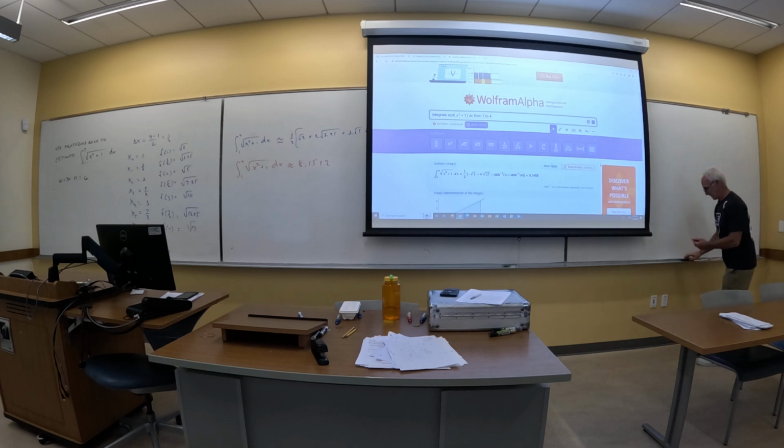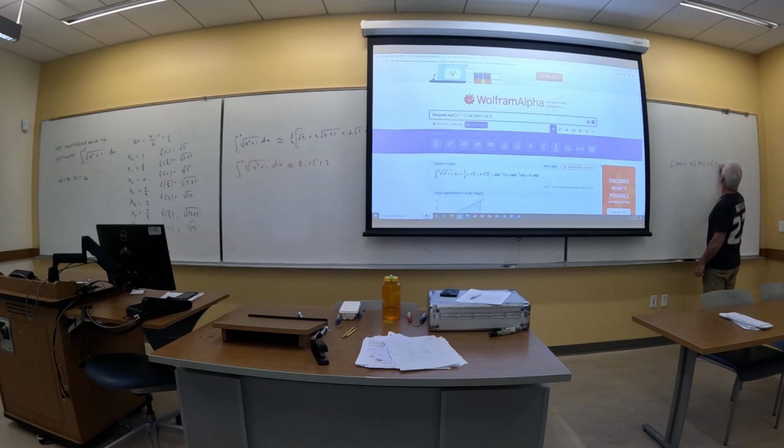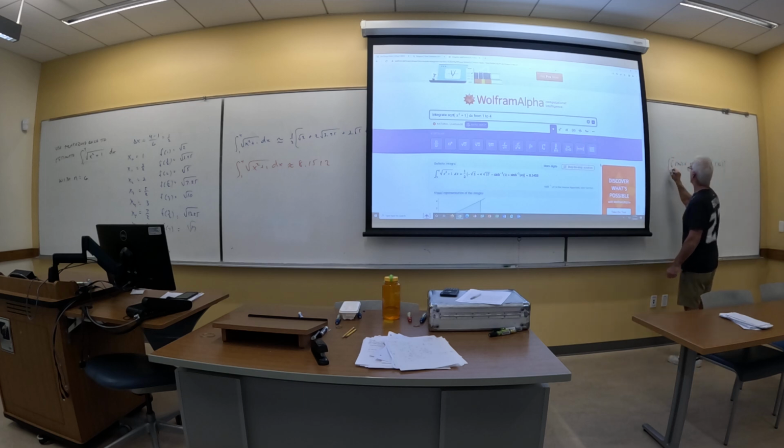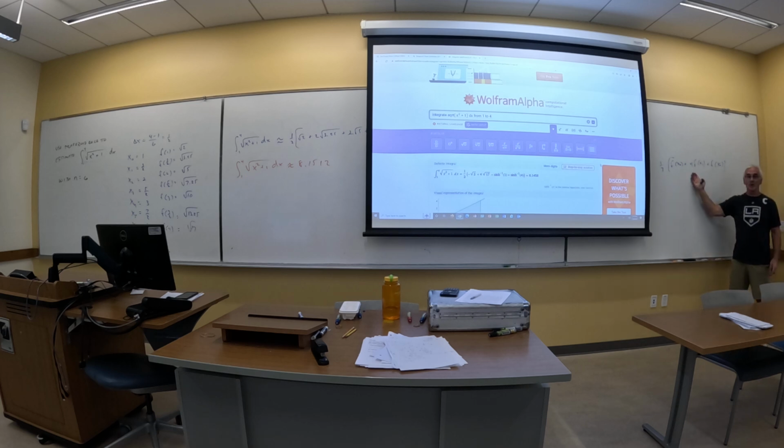It ends up looking like this. The first parabola looks like f of x0 plus 4f of x1 plus f of x2, times a third. The third comes from thinking about the area under a parabola, think integration for a moment. You're integrating x squared, so you have 1/3. So the 1/3 in front comes from the integration of an x squared. But then when we evaluate it, this is the area of the first one times the delta x.